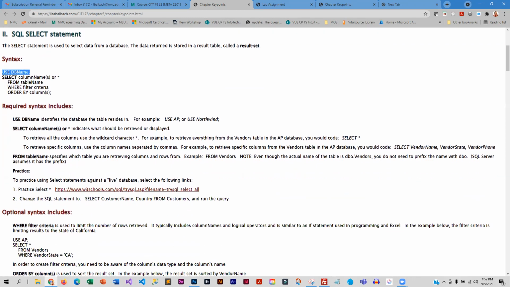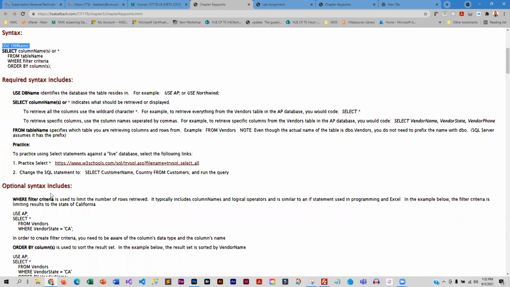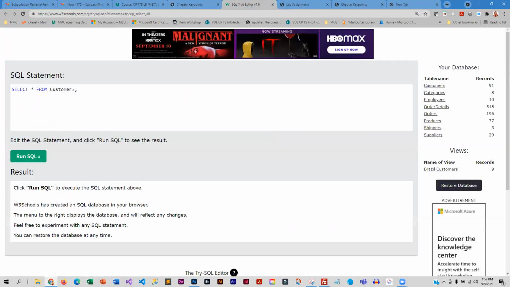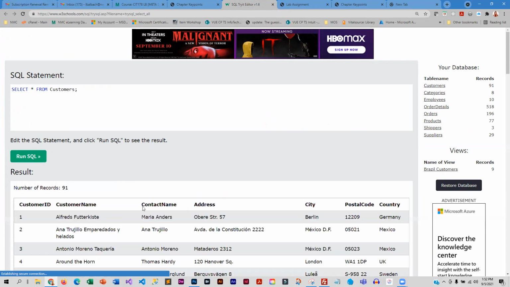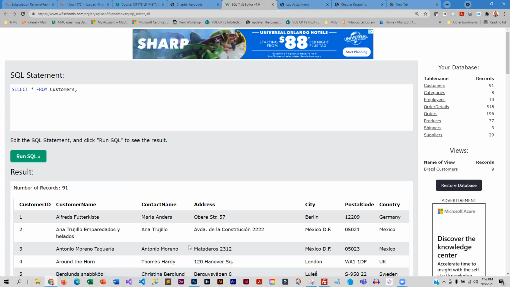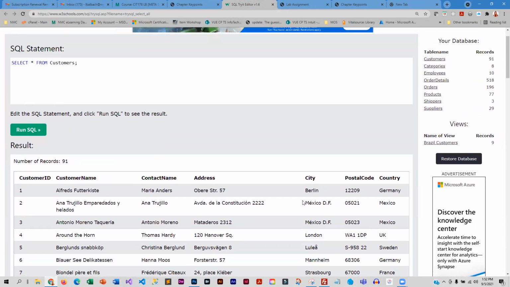And I do think it is super helpful to practice commands online. So I have links to a site you can go to while you're kind of going through this. And you can kind of run it as is. So this is going to show you everything from the customer table. Okay, so you'll see all of the rows and all of the columns. And if you wanted to limit the columns, instead of the asterisk, you can key in, let's see, customer name. We'll do city and country.